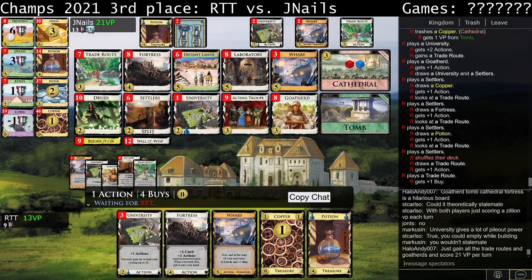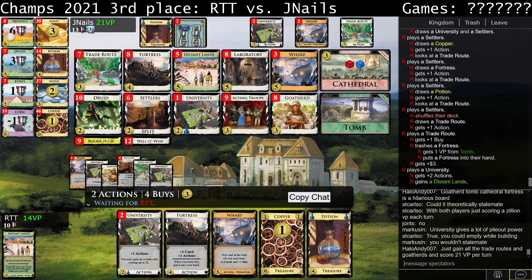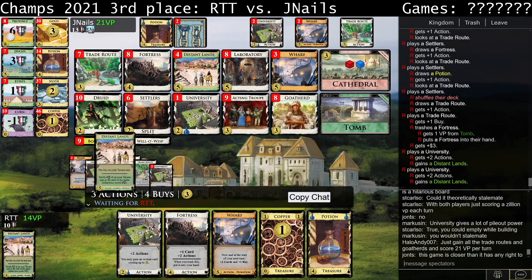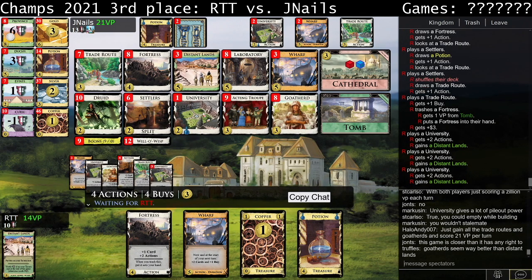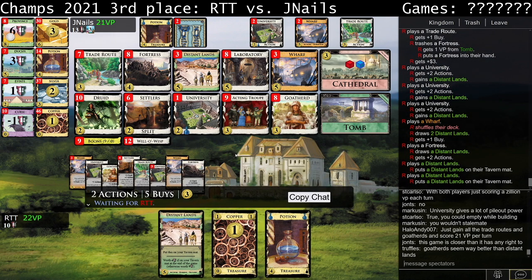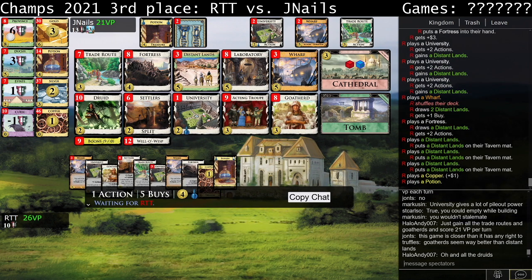Yeah. Now RTT can. Yeah, this trade route thing is really helpful. Yeah, it's really helping RTT. It's getting closer now, and yeah, I'm really skeptical about this. I should probably start counting gains, because if RTT buys this university, then JNails has 5 gains. He could pile. So RTT has 5 university gains and then buys from wharf and trade route. So he can't buy the university. It's illegal. Yeah, definitely cannot touch the university.